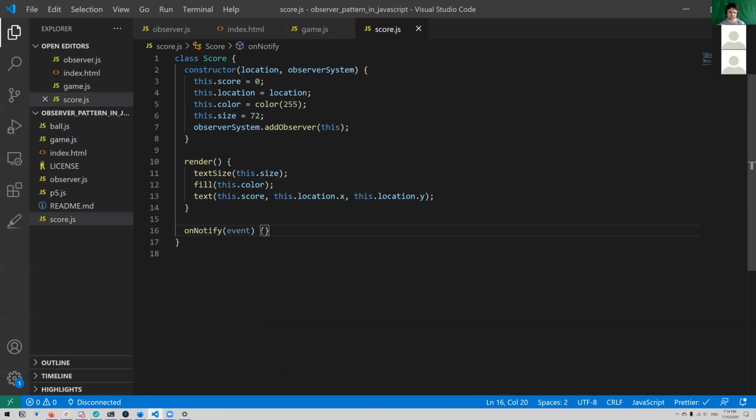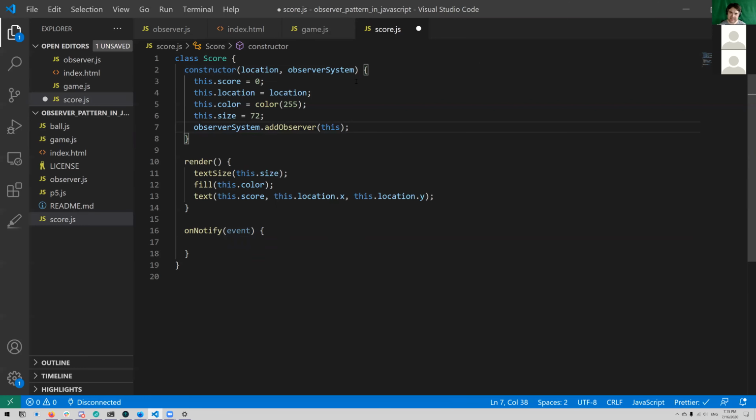So now I can come into score and I can say, well, okay, if you're the event that I care about, I need to increment myself. Here's a problem. How do I know which one I'm looking for? Because this score is not a singleton. It's not just for the AI. It's not just for the player. It's for both of them. So I need to know when I can increment myself.